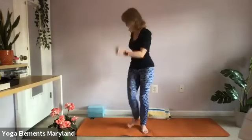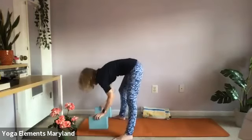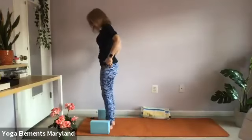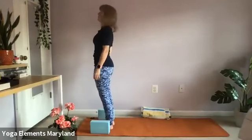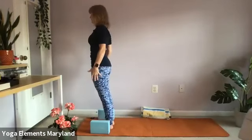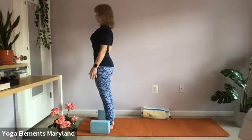Let's do our sun salutations. Bring blocks to the front of your mat. Blocks if you have them. If you don't, no worries. You can be on spider fingertips. Find Tadasana. Sink your weight of your body into your heels. Lift up through the heart.